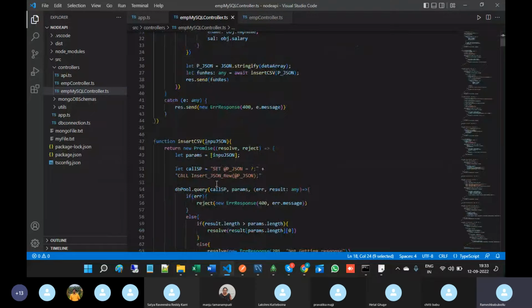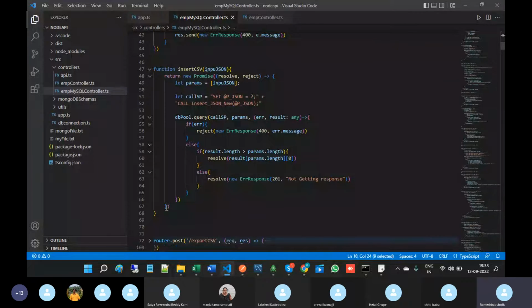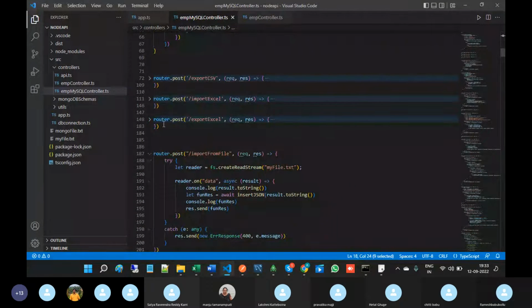Same process, whatever we discussed for importing an Excel sheet. I have used the same method here.